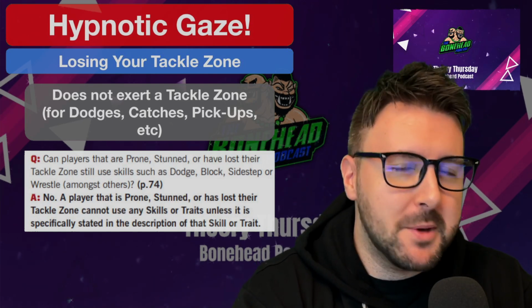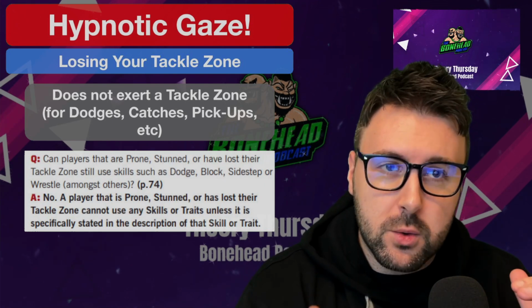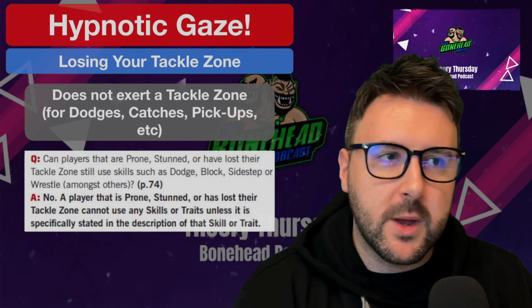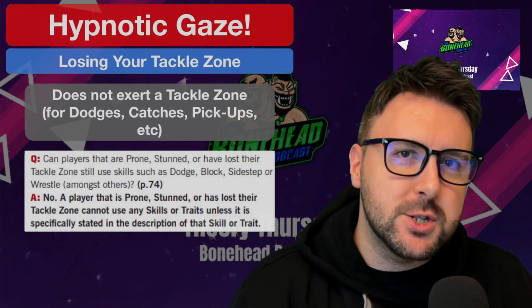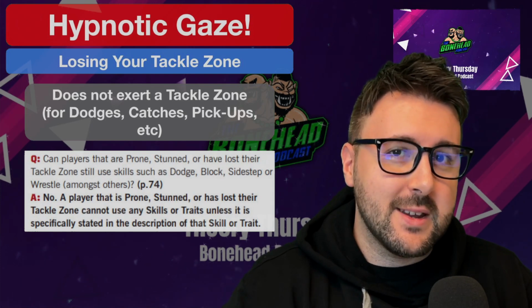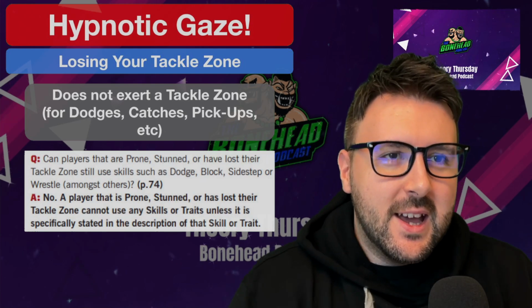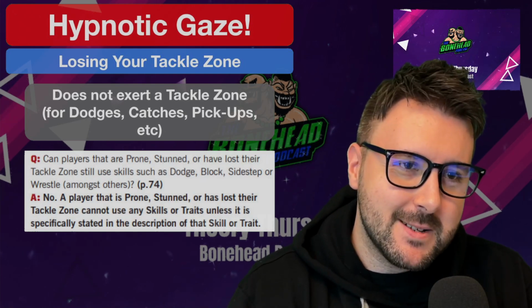Anyway, I'm going to wrap up. Let me know what you think about Hypnogaze in this edition, and talk in the comments. Let me know if there's a cool strategy, a cool situation you've gone with. I think we're going to try and look at cage diving soon, which is going to buddy up with this really well. But I'm a big fan. I'm loving running the vampires. Hypnogaze is such a useful tool to have, and I just wish Skaven could have it.